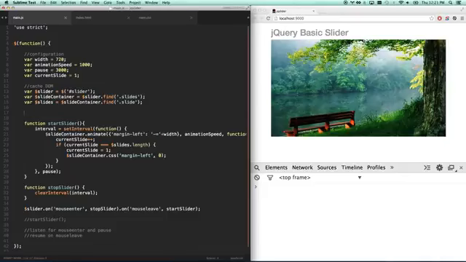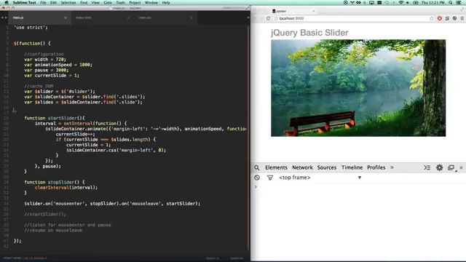Just for your learning about JavaScript, if we did var interval here, we just made interval a new variable, but it's only going to stay within my function. So stop slider will not work because when I hit clear interval, it's not going to know where to find interval. A function only has access to the variables inside of it and the variables up one level, which are all these guys.